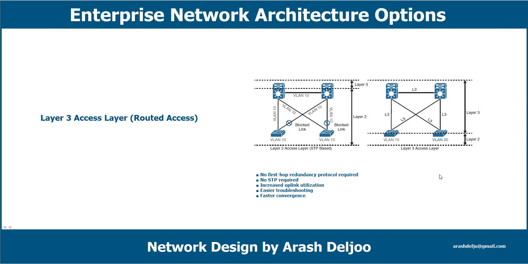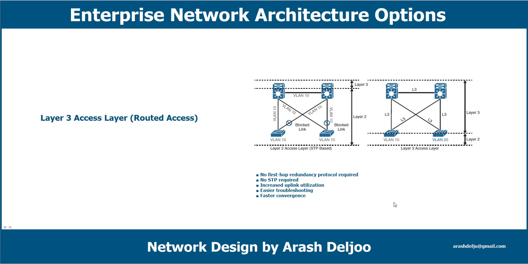After that, troubleshooting is easier. You know that here we can use ping and traceroute and some other features that we have in IOS for troubleshooting. Actually, from the access layer switch, you can use the ping command. You can verify the paths directly from the access layer switch to the distribution layer switch and to other devices, because all of these links are layer 3.